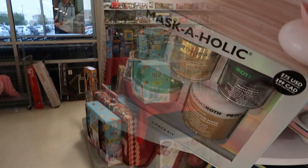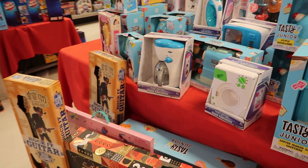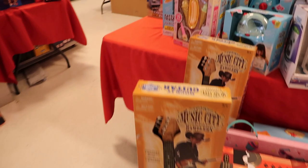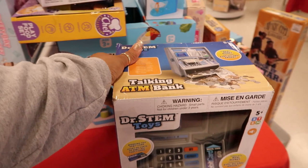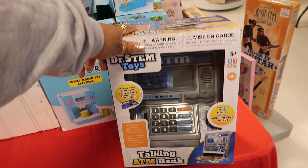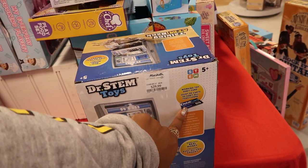Over here where the shoes usually are, you have nothing but toys — the shoes are tucked away back there, but look at these walls full of toys! There's a home appliance — is that a washing machine? It is! A little fake food. Oh, STEM toys. This one works with real money — I want to get this for Pooh Bear so he can save his money and it'll show the balance and the deposit. That is so cute. I'll open it, put money in it and the batteries for Christmas — a couple dollars. $30 for the working toy debit card. I'm gonna get this today!